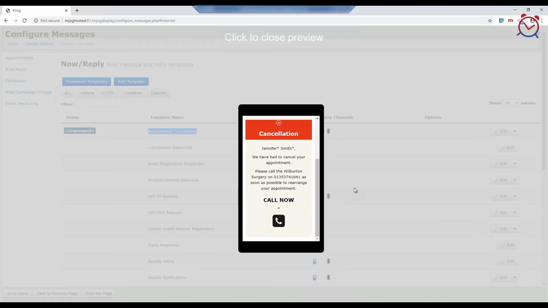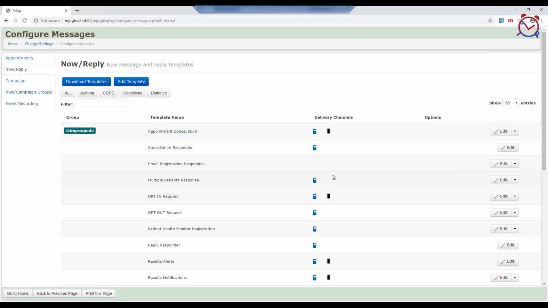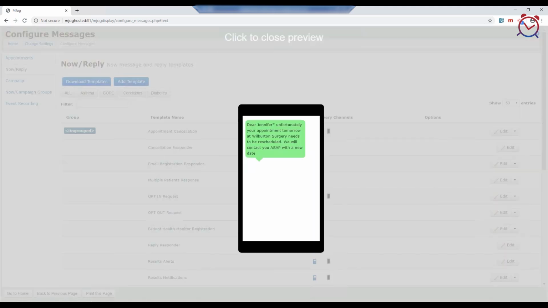So there's my one for the appointment cancellation I just sent. I've got one for text as well, for those patients who don't have the app. Let's say I need to tweak this one, for instance. I'm also going to make sure that this is a favorite for all my users, or maybe just particular users, because that's something else we've managed to do. If you've been using quick text before, then you might have already started doing favorite templates. Previously, they were favorites to all users. Now you can make it particular. So if you've got different teams that have different responsibilities, they can have different messages set which are most relevant to them.